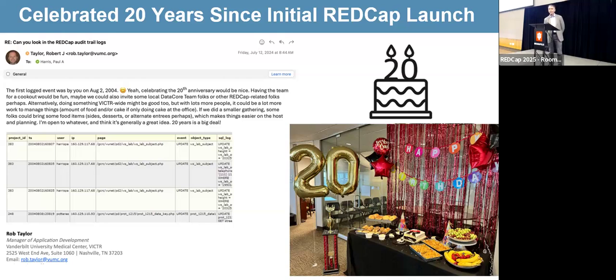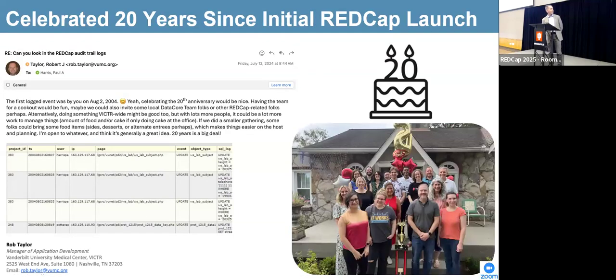So we threw a little party at Vanderbilt. We're still working kind of remote, so it wasn't a huge party, but it was for those that wanted to come in and participate. We did, and then we went to my house and had a luncheon with mainly the programmers and the support team. So that's the team, and I'll show a better picture of them later.